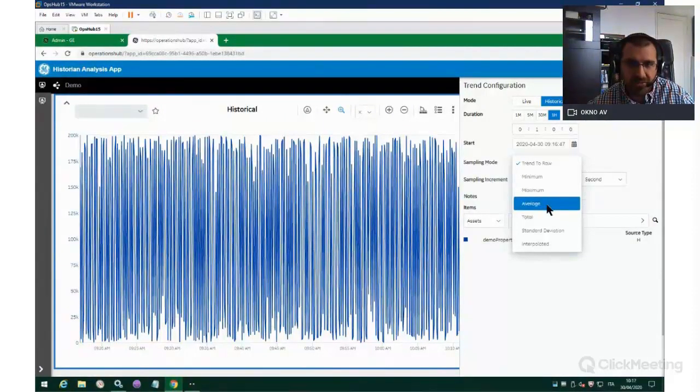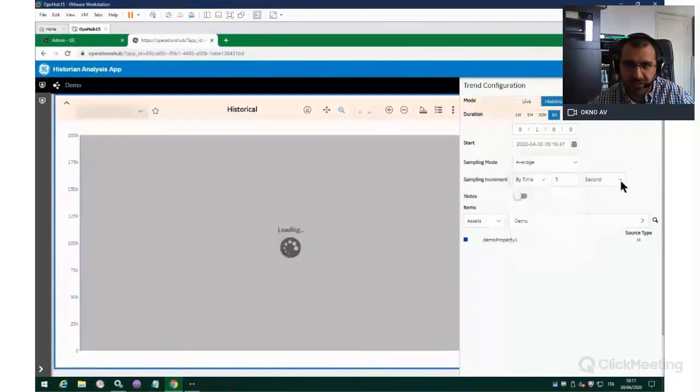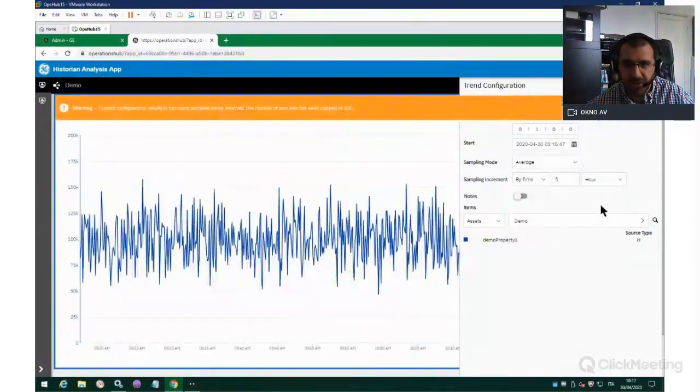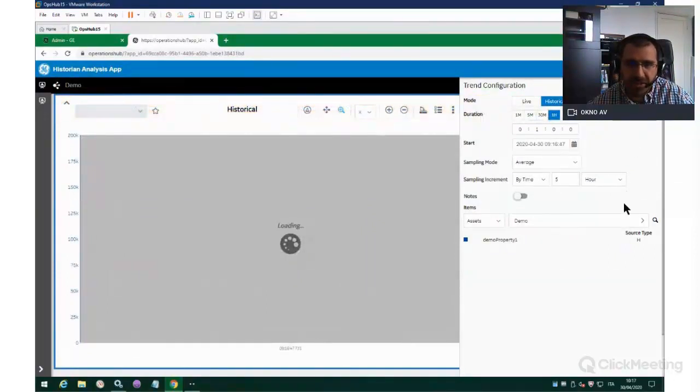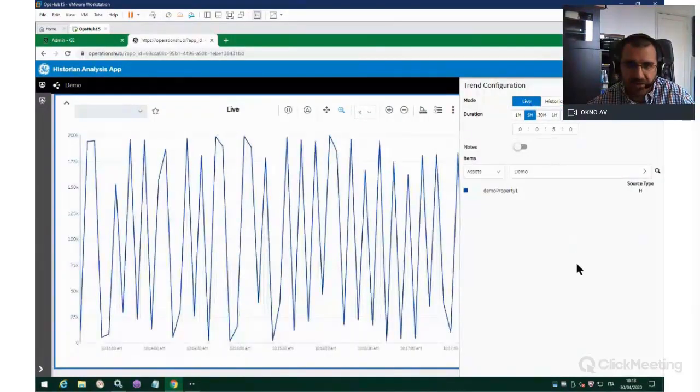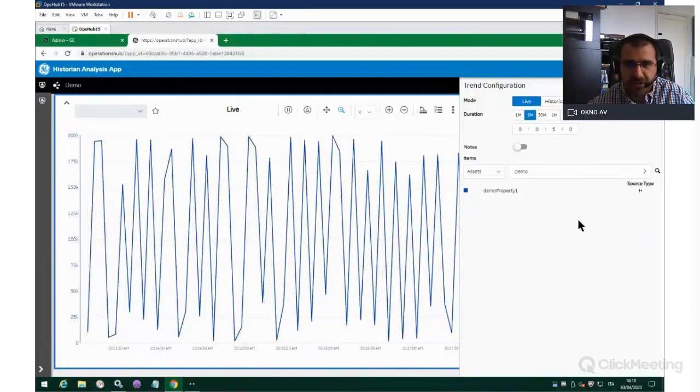I can give raw data, but for long periods, for example, I can give average data, with a limit on the number of samples, of course, and it will show me data over long periods. What we will see today is, of course, you can decide how to parameterize this. I would switch back to live just because it's a little bit faster.